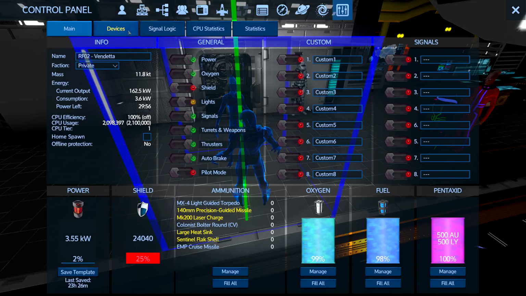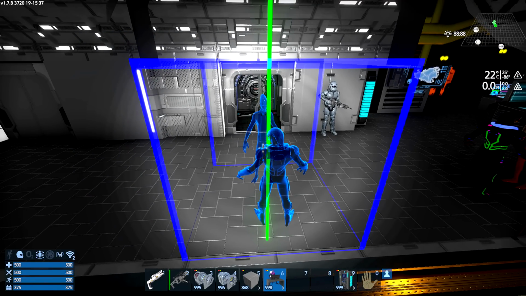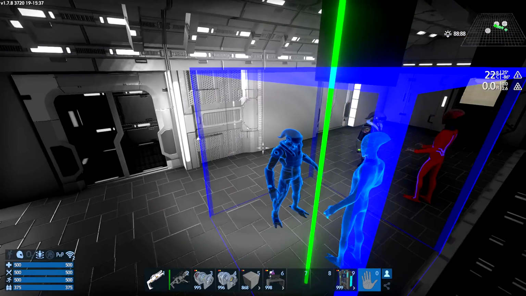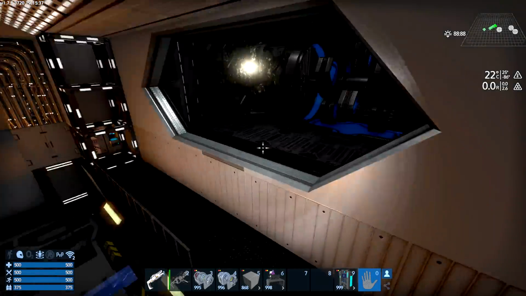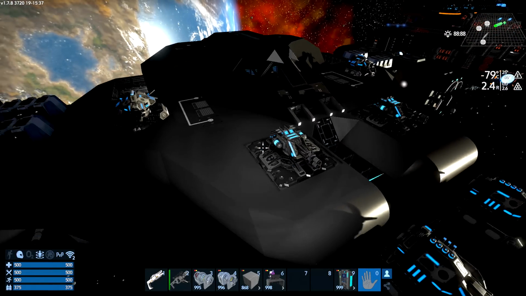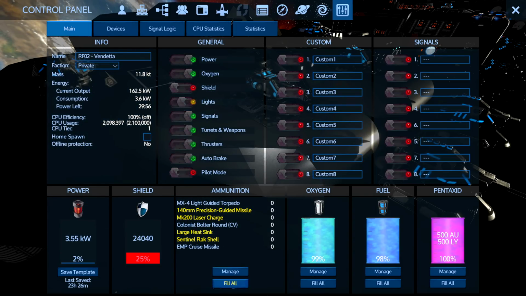So what are we at now? We're under CPU again. 2098. Oh, perfect. Yeah, because we added the capacitor in already, didn't we? Bingo. There we go. So we've got 24,000 shield capacity. Let's see how fast that charges up, because we've got some charges in there as well, haven't we?